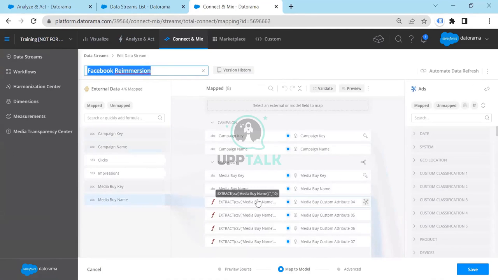This is my data stream, which has the extracted columns mapped as 4, 5, 6, 7. This doesn't have any measurements mapped.